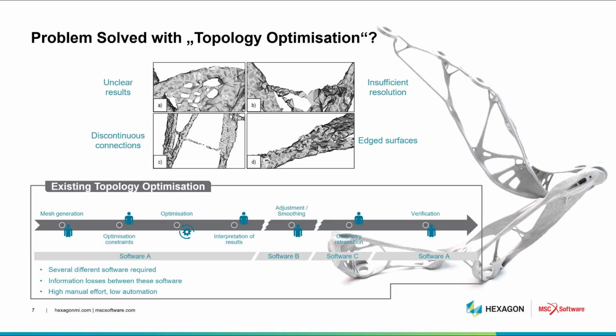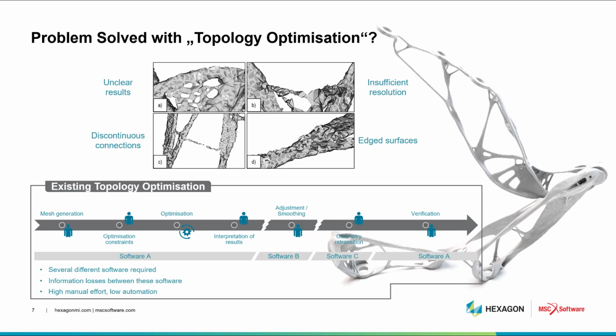Like in the existing topology optimization workflow below, you see that there are a lot of manual work icons, because you have to take care of mesh generation, about the finite element method setup, etc. And in the end, after you get an optimization result, you still have to rework this result with a lot of manual effort and highly complex CAD systems. And we don't want that. We want the customer to easily use the highly complex systems behind, so that we can get to the goal of using CAE processes at every engineer's workstation.